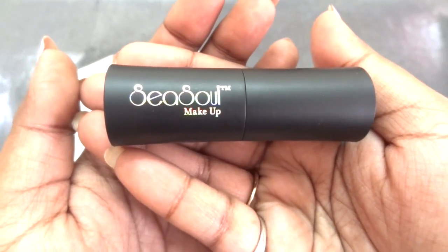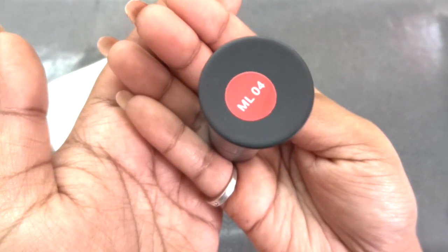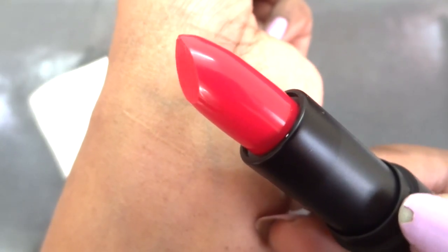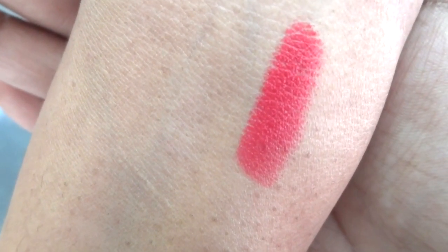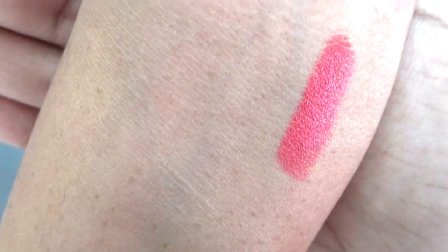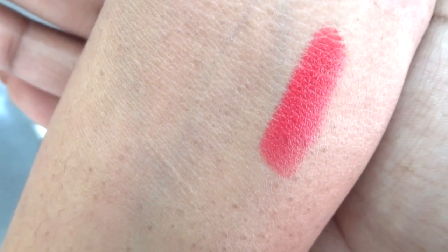The first product is this Sea Soul Lipstick, and this is the product for which we had the option to choose the shade. The packaging looks quite nice. The shade I chose is ML04 — it's a very nice pinky red color. It looks quite red on screen but actually it's a very nice dark pink. It has a very creamy texture and the pigmentation is quite good. It's a beautiful perfect rose pink shade that's not too bright, not too mauvey or wine. This would suit all skin tones and I definitely like it.